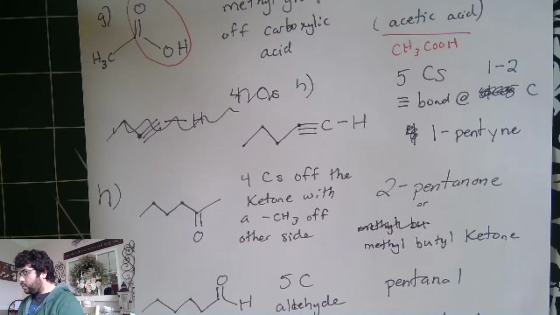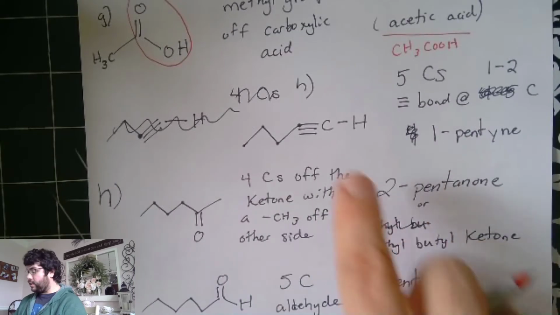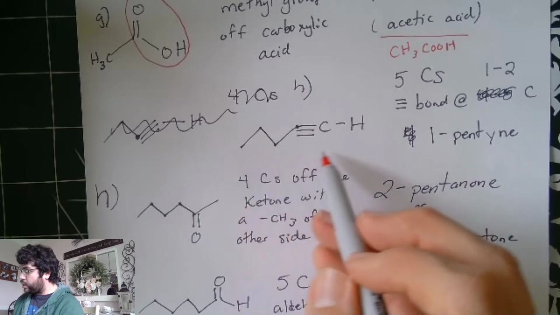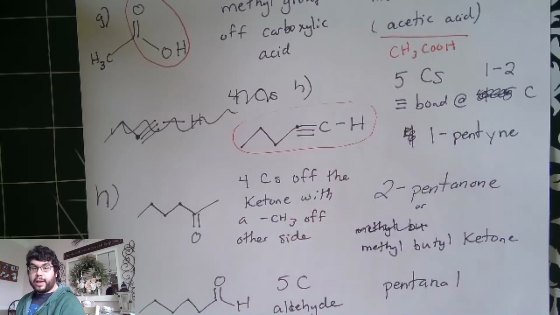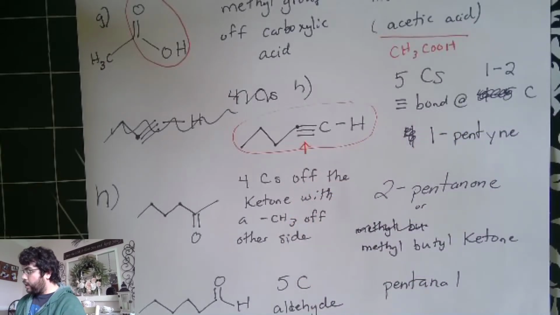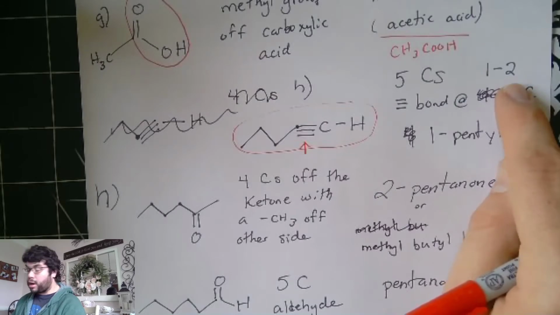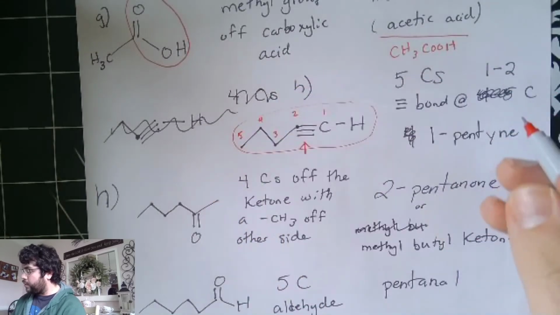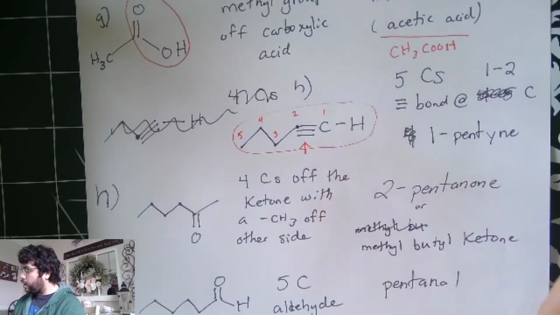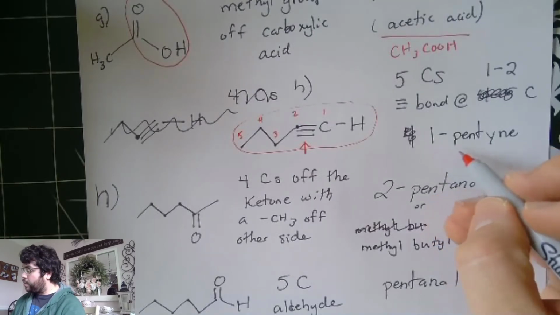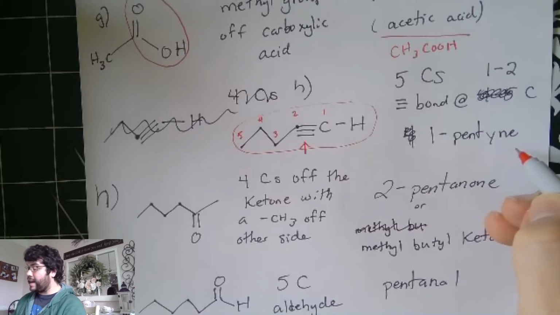I think I might have mislabeled it here. Looks like it's just 2 H's. Oh well. The next compound, we have this structure right here. And we have a triple bond right there, between the first and the second carbon. So I'm going to number them 1, 2, 3, 4, 5. So 5 carbons and a triple bond between the first and the second carbons. So I'm going to call this 1-pentyne. It's an alkyne. It has a triple bond in it.